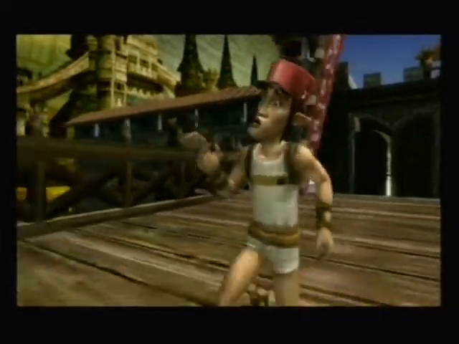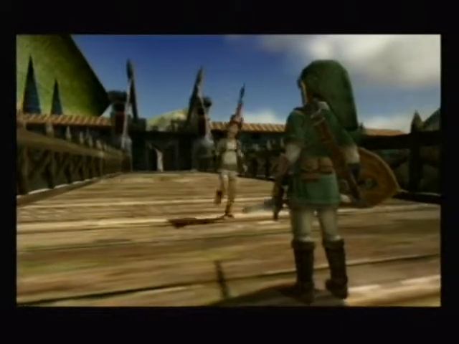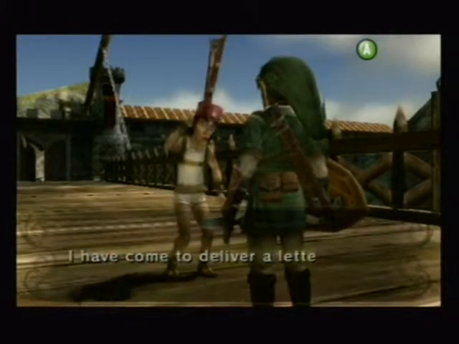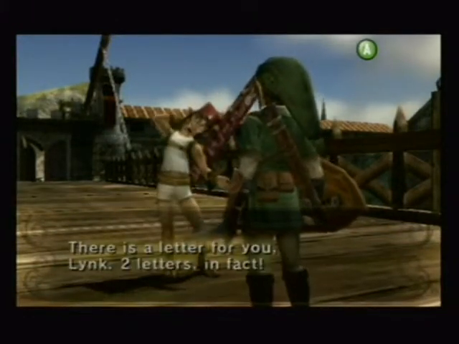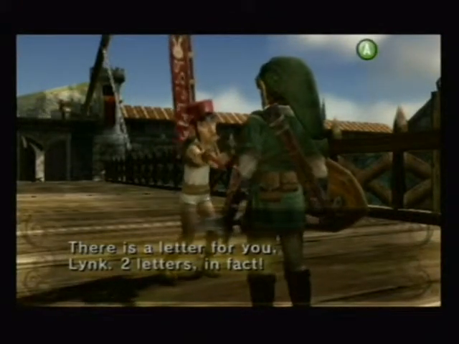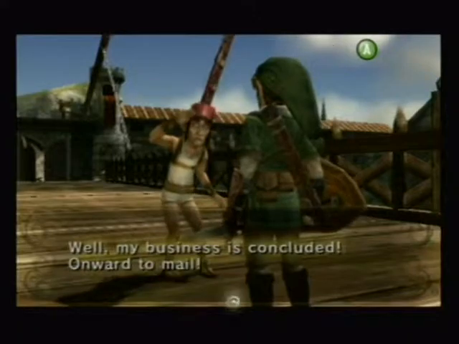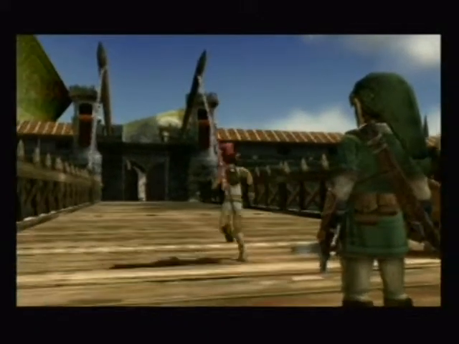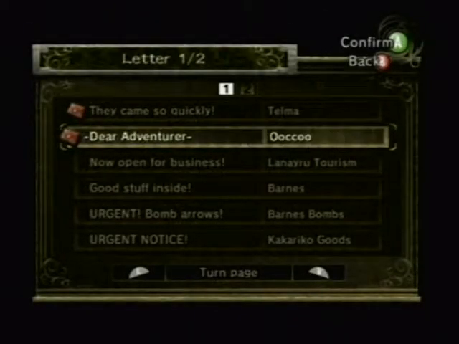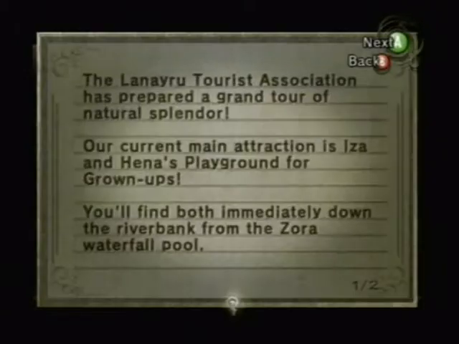Mr. Lee! It's this annoying guy again. Link. Two letters. He's like, work it, boy, work it. Alrighty, so let's read those letters. Man, I really haven't been paying a whole lot of attention to these letters.